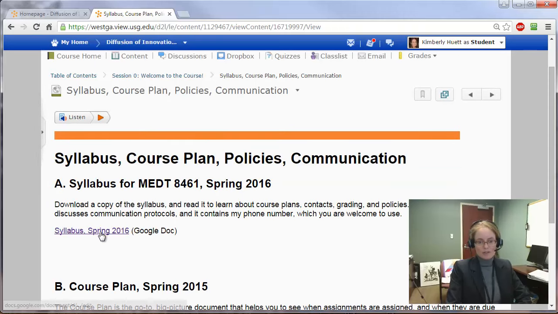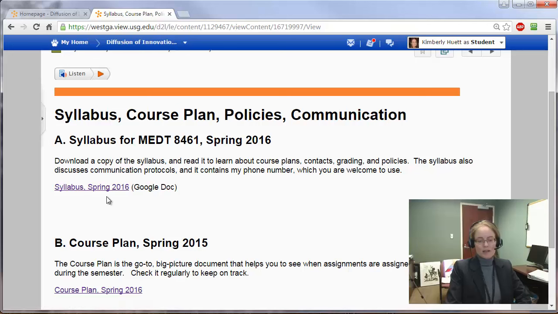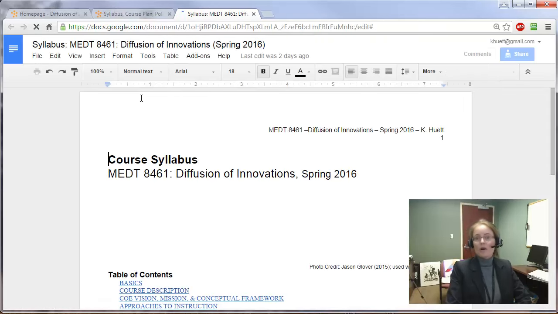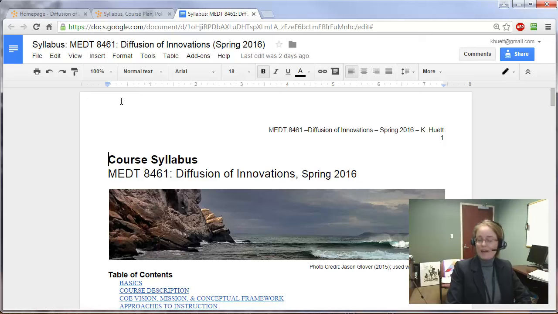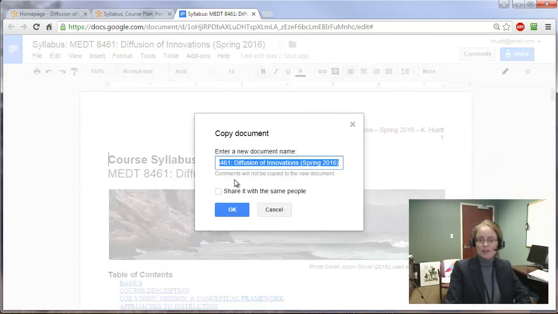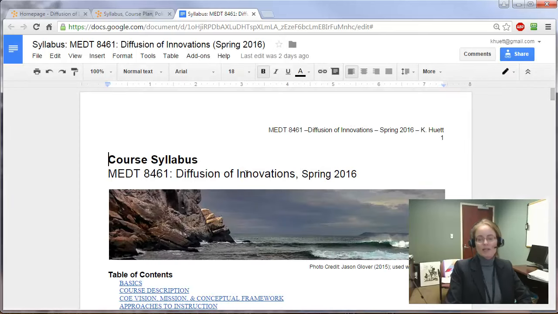Here you have a copy of your syllabus and the course plan. If I were to ever make changes to either of these documents, I will let you know at the bottom of each of the documents, because these are web-based tools. They're Google Docs. So if you click on the syllabus, if you are in one of your Google accounts, and that could include your UWG account, which is a Google account, you can go to File, Make a Copy, and you can have your own editable copy that you can make comments in the margins of, and that kind of thing. That could be useful for you.